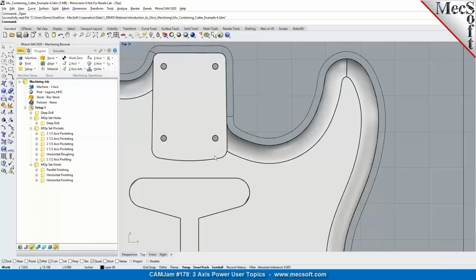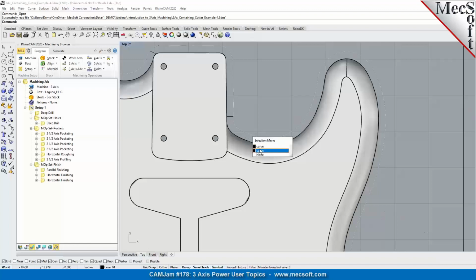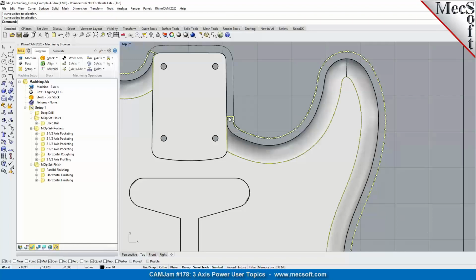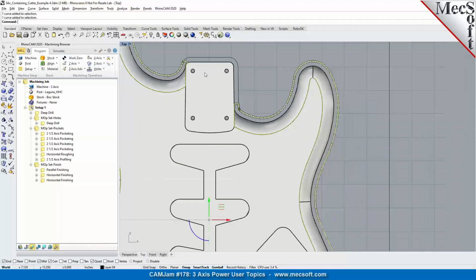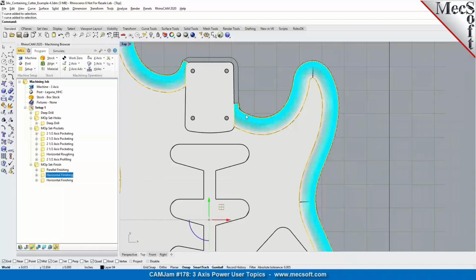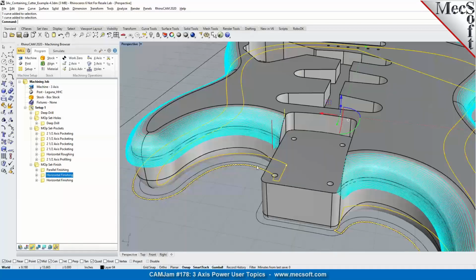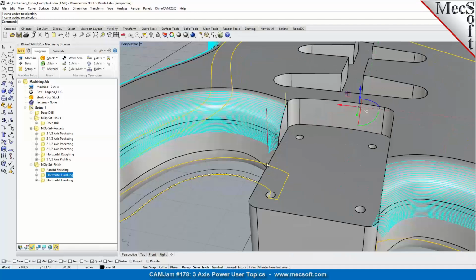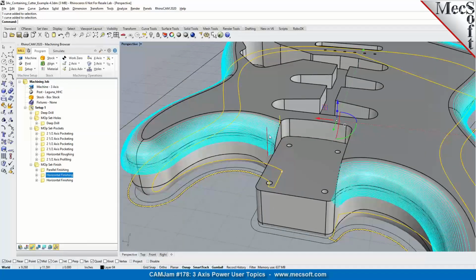So what we have done here is created a region, a closed curve region that stays away from the neck pocket of this guitar body, and generating your horizontal finishing toolpath by selecting that particular curve region not only cuts and finishes up the fillet radius all the way down to the bottom.